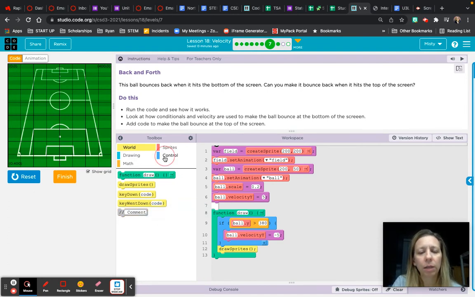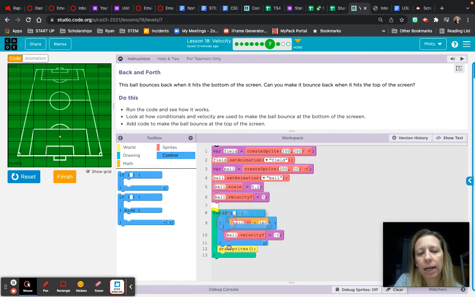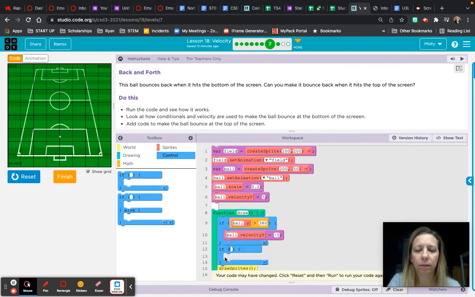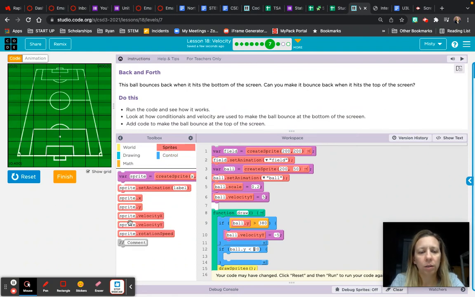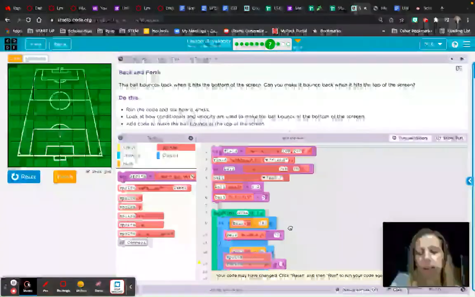So I'm going to keep that in mind because I'm going to drag another conditional below that one that says if the ball's y position is less than 20. This time specifically, if it gets to less than 20, so 10, 18, whatever it happens to go to, we want the ball velocity y to be the opposite of what it did before, because it was going up in that conditional.